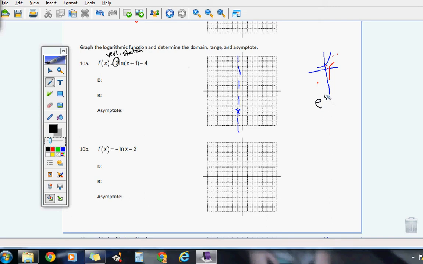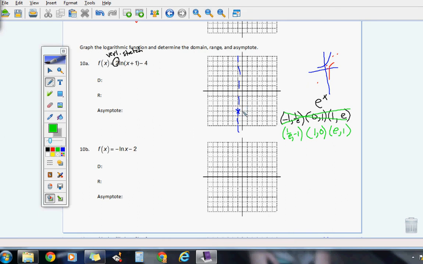I think of the exponential function with base e, because that's the inverse of what we're looking at right now. And if you remember from what we just did, 0, 1 was a key point, 1, e was a key point, and then negative 1, 1 over e is a key point. But I don't want those. I want the inverse of those, right? So what we do is we flip them. So this becomes 1, 0, e, 1, and then 1 over e comma negative 1. And that represents the key points that I'm now going to graph from this origin.